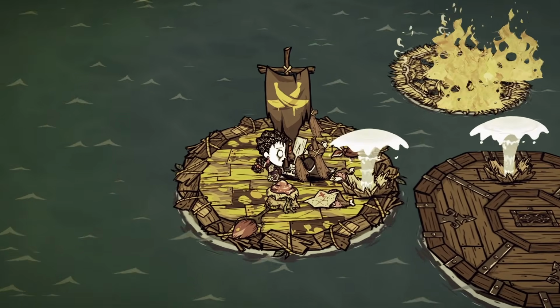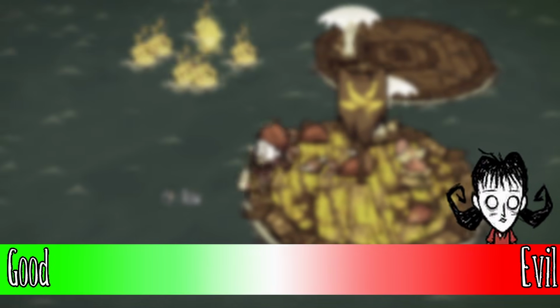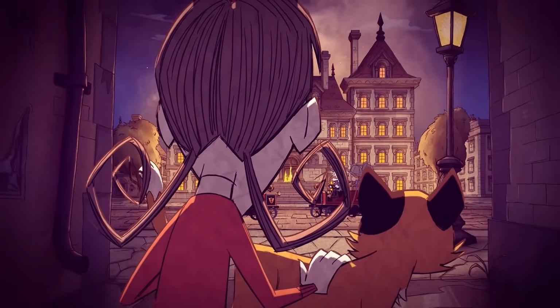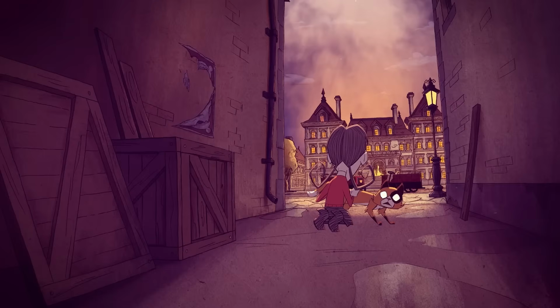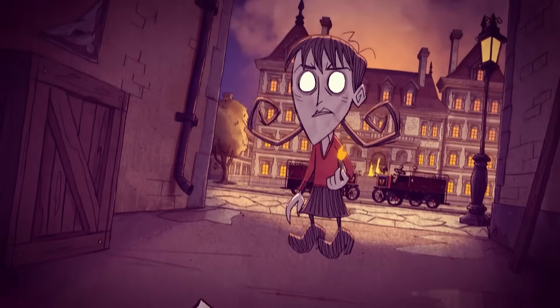Now on to the morality scale. Yeah, it's no surprise here, she's going straight to the comically evil side of the scale. We already went over her orphanage situation, but did I mention she burned down Wickerbottom's library as well? Yeah, she not only has 2 confirmed murders under her belt, but also 2 arsons. Now, I don't think I have to say this, but arson is bad, okay?